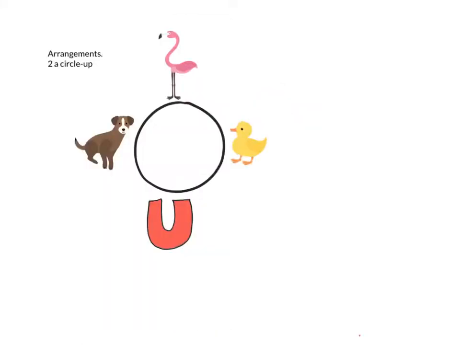So those were straight lines, and the next way that we can line up objects is in a circle. So let's say that you are sitting down with 3 of your friends here. So this is you here. The problem with trying to work out the lineups is that you can end up on the other side of the table, and being in a circle, you could end up here with a dog on your left and the flamingo on your right. So you're just rotating around the table.